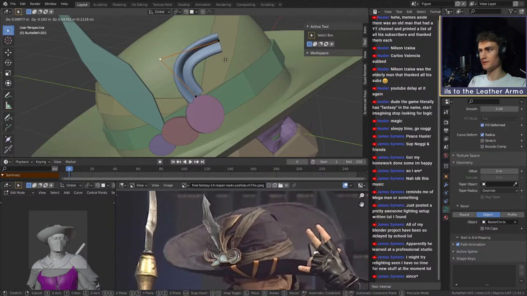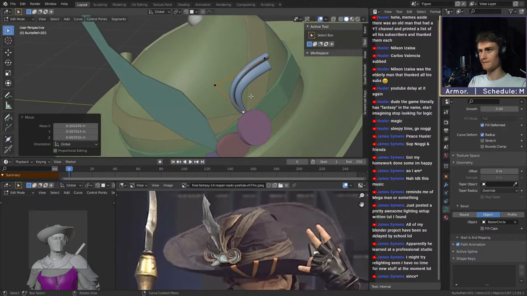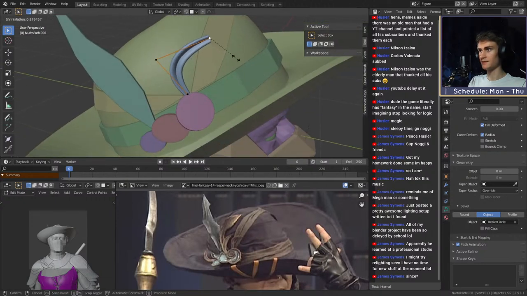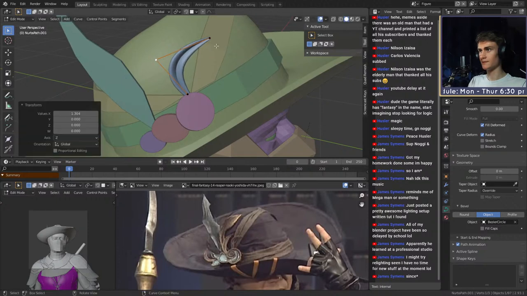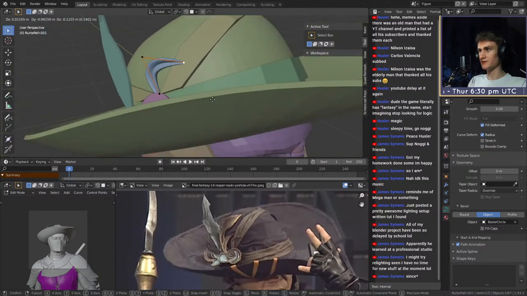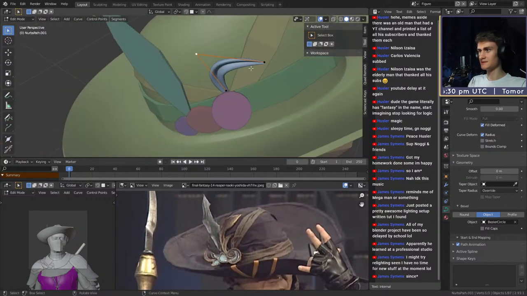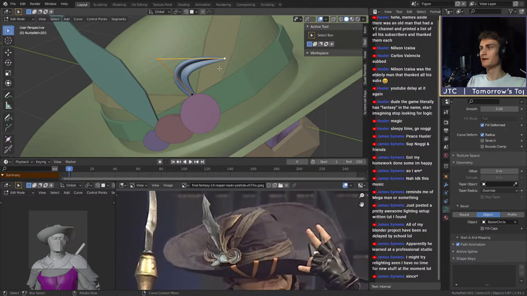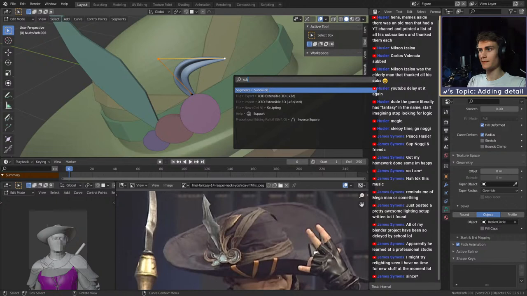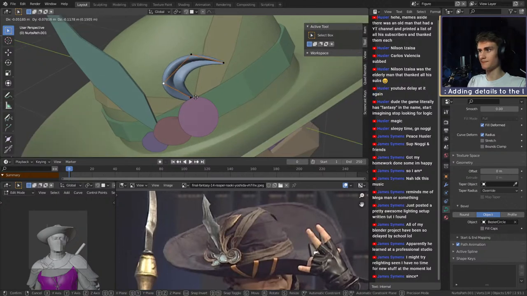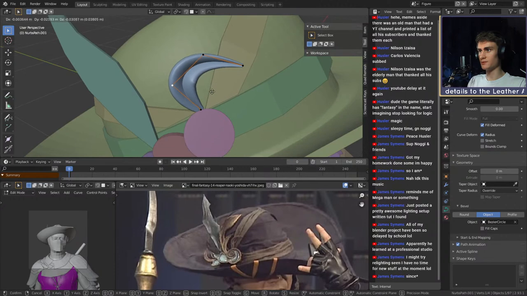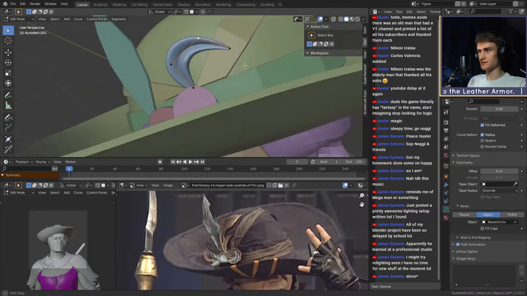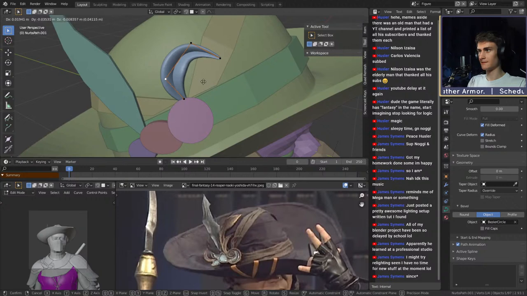This one's pretty simple. We're going to make this one smaller. There you go. Do the same here. There you go. That's a very, very simple way to detail this piece. We can also add another, what is it called? A handle here in the middle by just subdividing it. There you go. Nice. We cannot bring them too close together. Otherwise, they kind of intersect. Well, that should be pretty good.